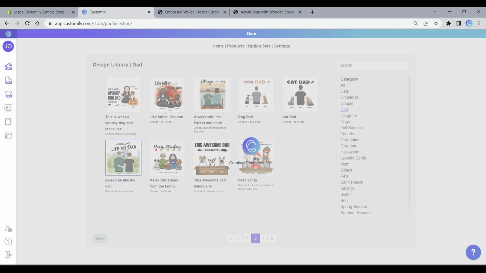While we wait, Customily is actually creating a new product in your store. It's building the name, the description, the variants, the listing photo, putting all that information coming directly from the API of the POD selected. In this case, Printify. So Printify will provide us with the print areas and the mockups, and we're going to put inside of those the design you selected. So when it says that it's creating the template, it's actually creating the design on the print area and the design on the mockup at the same time, and putting all those things together along with the options as well, so your customers can customize this product all automatically.